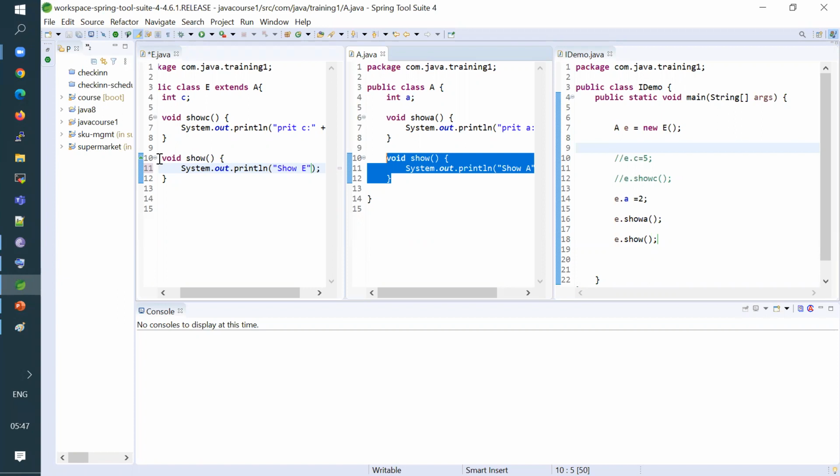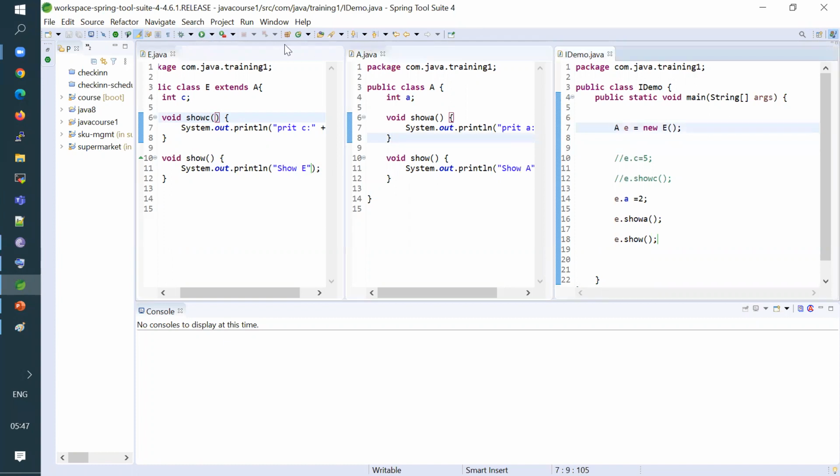In that case, your subclass method overrides the superclass method. So whenever you call e.show, it will always print show E. This is called method overriding.